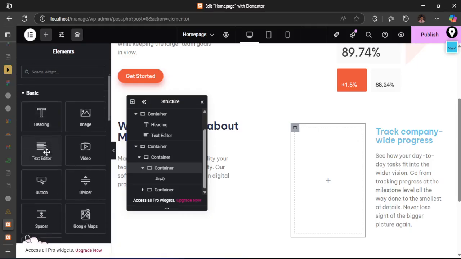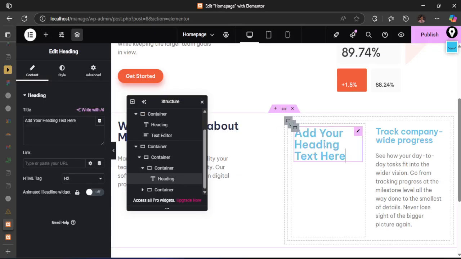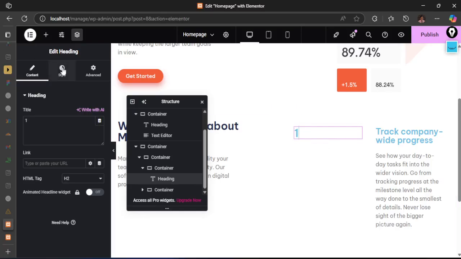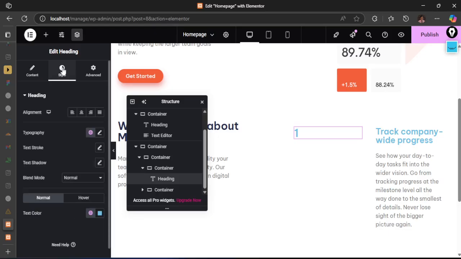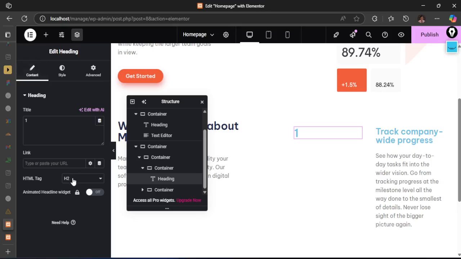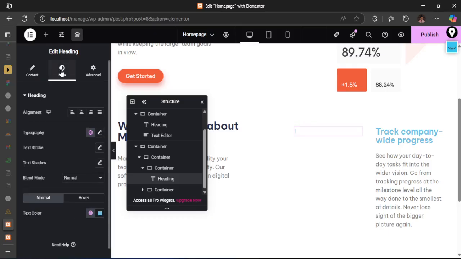What we can just do here is to use text in general. So let's just use this heading text directly there. So paste, and what do we need to put inside? We just need to put one. But don't forget from the styling now, that's where you make sure that it's right. But I want you to change the code. I don't want it to be like that. I want it to be div, or you want it to be span. So yeah, I'm going to use span for it, not H1, because it's not a heading. So from there, we can go back into our styling now, and we start applying the style.